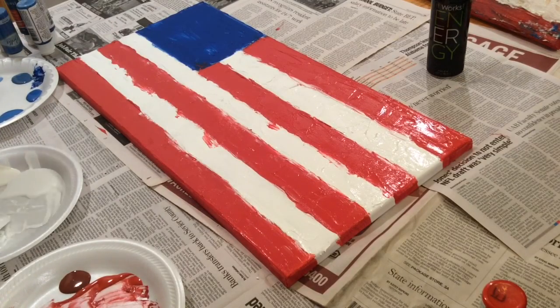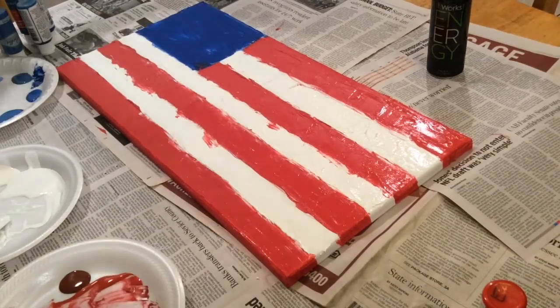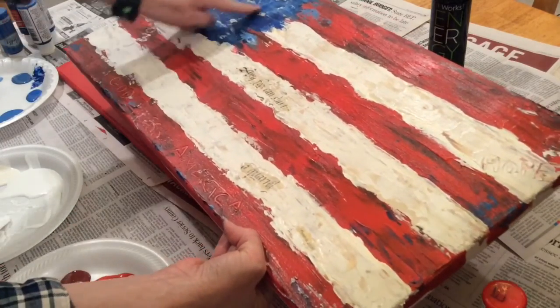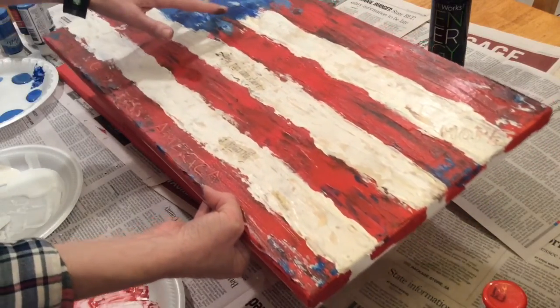Alright, so I have my basics done now. I'll show you this one again. As you can see, this has a lot of character in it, a lot of different shades within each color, so that's what I'm going to work on next.